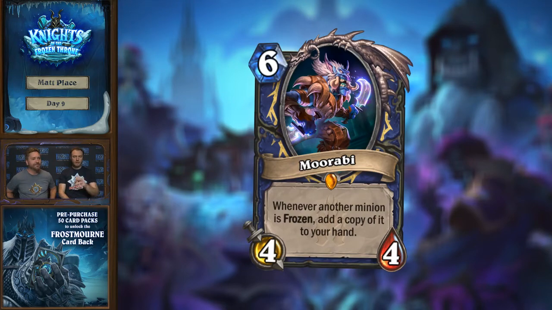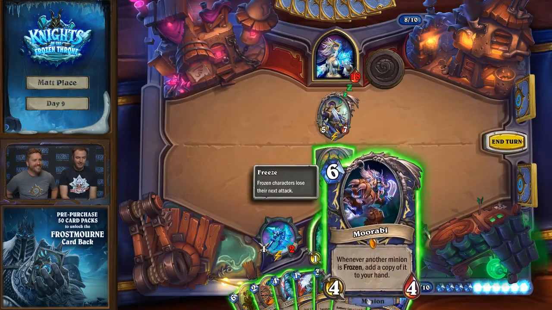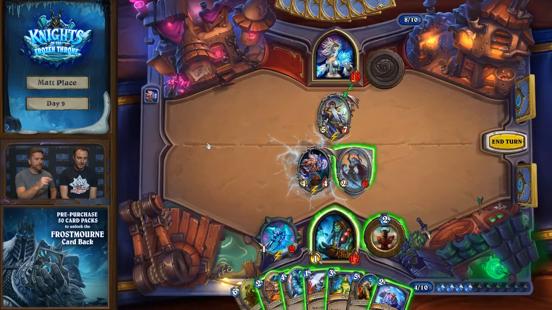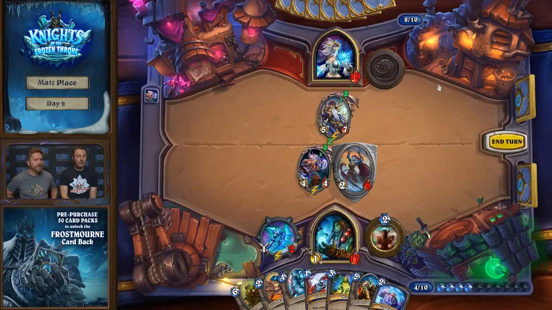Let's go ahead and take a look at our next piece here. I understand it's going to be a little Murabi gameplay, so this Cryostasis. So this is the one we spoiled earlier. Whenever she damages a minion, she freezes it.